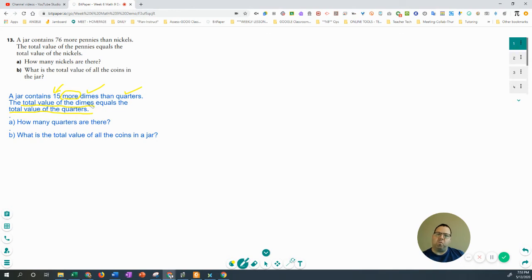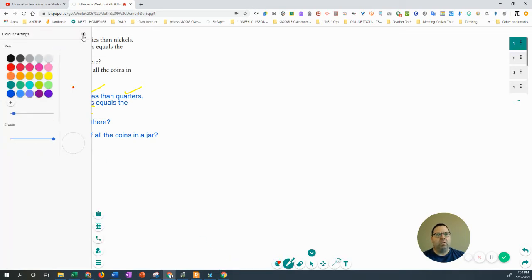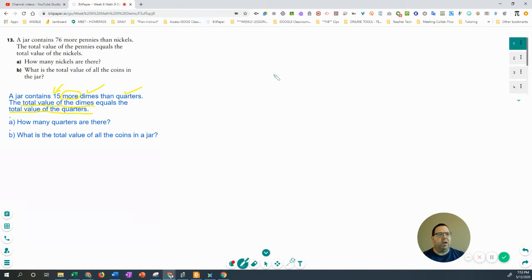So part of your reading comprehension that I talked to you about is water down the problem. In other words, start wrapping your head around what this problem is asking you, and think of the easiest numbers you could work with. So let me show you what I mean. Let's just say the jar had $2. I'm just ignoring the 15 more for now. Actually, let's just start with $1. Let's say the jar had $1.